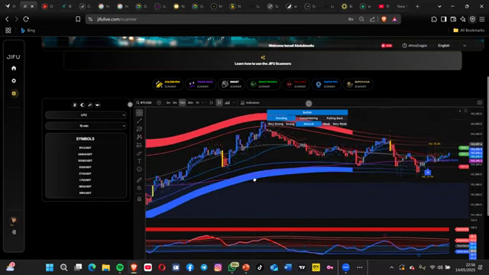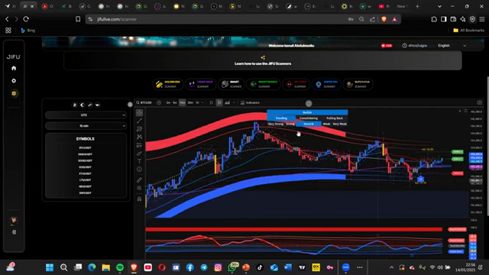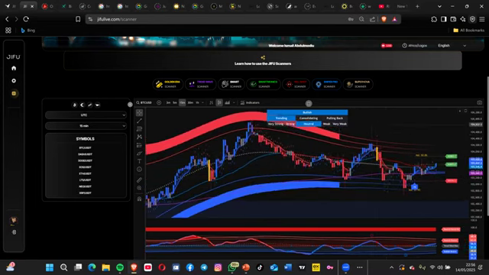This combination is mad, I'm telling you. That's why we get this combo. What I like about this Sniper Pro is how it gives you the trend: you're bullish or you're bearish, it's telling you the strength of the trend, whether it's a pullback or a continuation. You've not even seen it all.